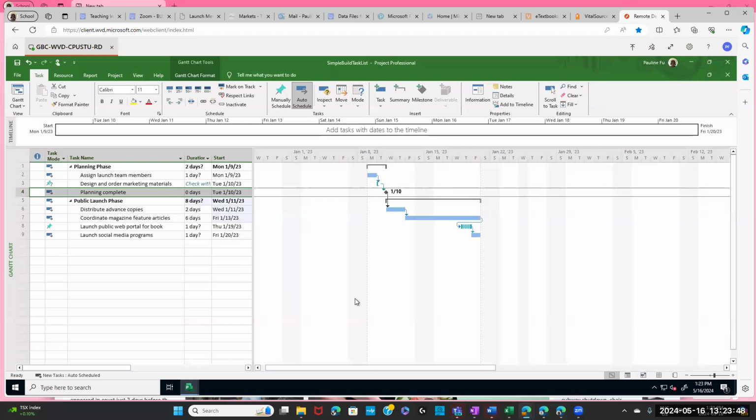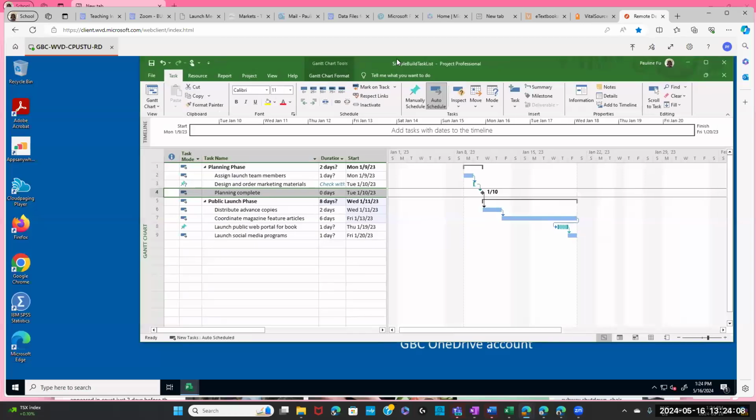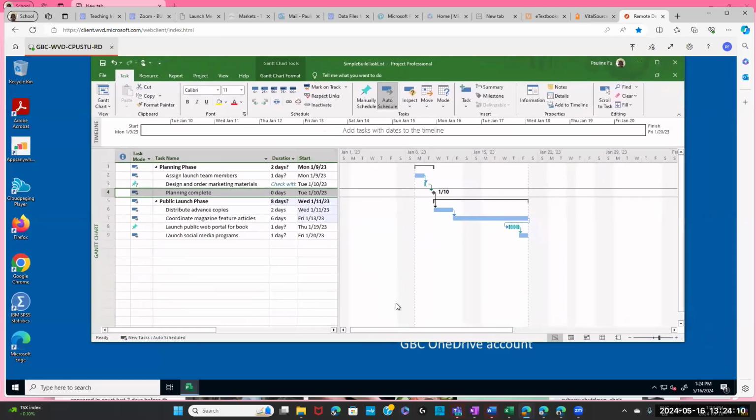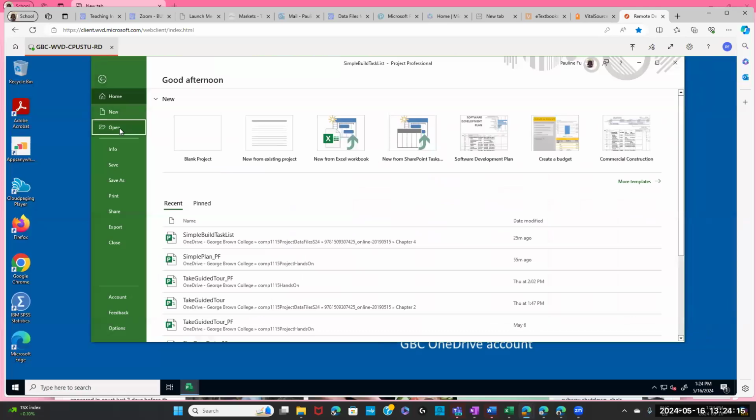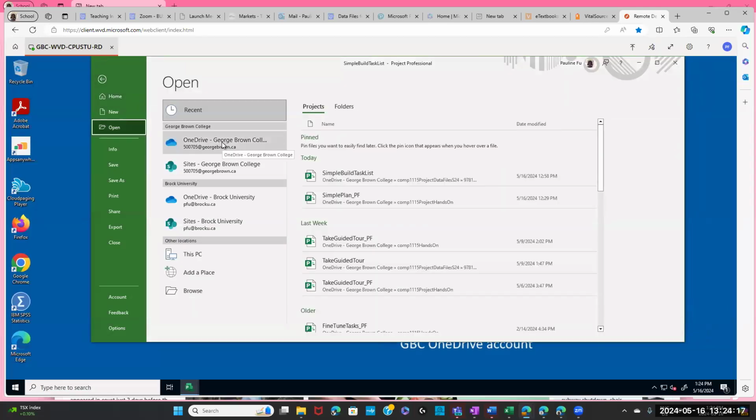Professor, I think I closed that part, the section that you're working on now. I think I closed it. How do I get back to it? You closed it accidentally? I guess you have to reopen it. You can try to go to OneDrive, go to File, open OneDrive to see if you have that file saved.